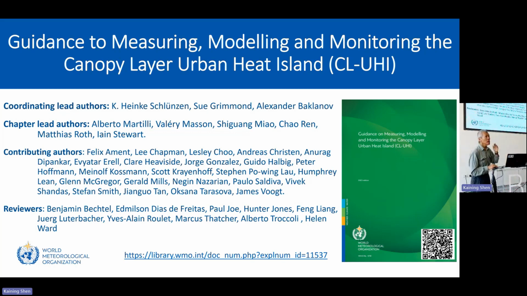The second, more important thing is that in the past, if you talked to anybody from WMO about urban heat island, they would ignore you because you are polluting their data set, you are polluting their understanding. But since WCC3 many years ago, they changed their mind. And increasingly, they are publishing this kind of official document worldwide to guide the meteorological services to help you with your urban heat island studies. So if you study it, next time you talk to the meteorological people, they cannot ignore you. They will help you. And from this point onward, the study of the urban environment is official in the climatological circle. And you go to the UN, you go to the IPCC or UNFCCC, they cannot ignore you.